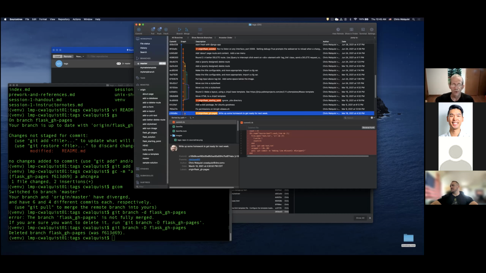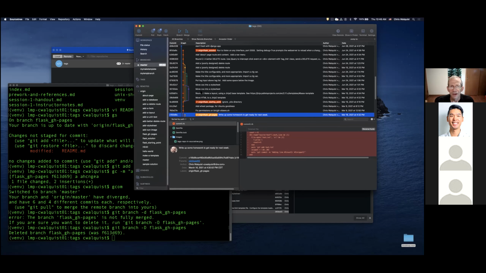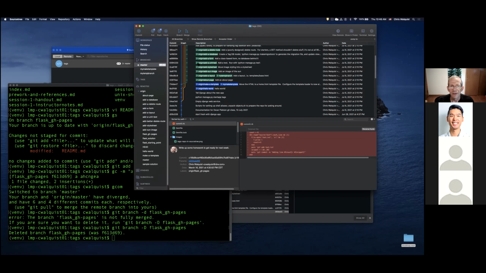Okay, let me show you one more thing and then give you some time. You can take a break and then begin to take some code and commit it and try to push it up to your team lead repo, and we'll see what happens. But let me show you one thing before that, and that is various ways to get a hold of this code that we're looking at.